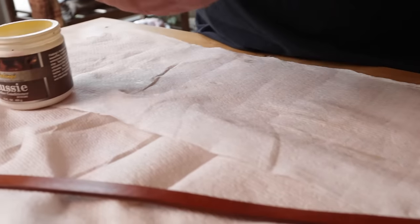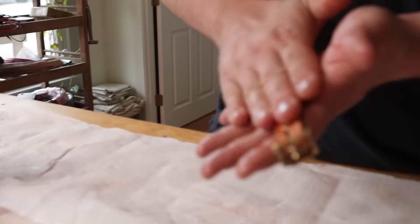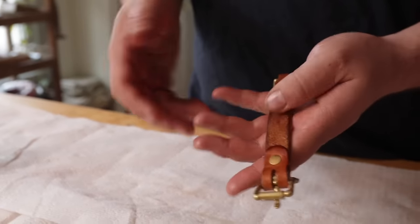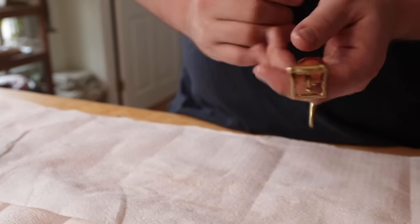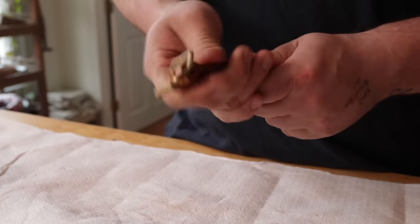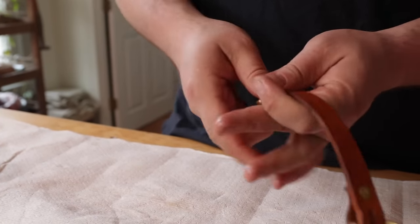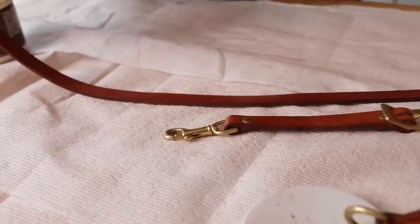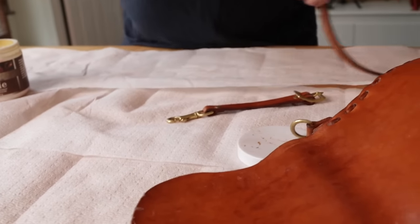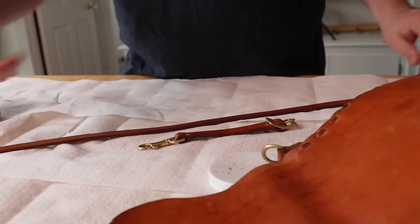So I'm giving the strap a coat as well. And then I've taken this apart and we're just going to give this a little coat. At this point, because this bag has been used, if you want to put a little coat on the back, you don't have to, but it's not going to hurt anything. And I'm getting it all over the hardware, all over everything. It's not going to do anything. Once we clean it all off, it's not going to take any of the patina off. If anything, it's wax and oil, so it's going to make the sliders there.